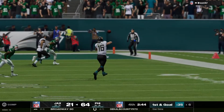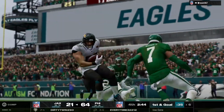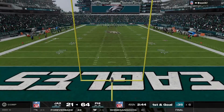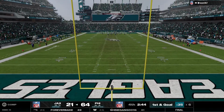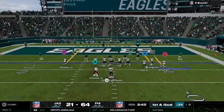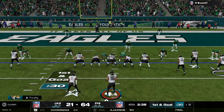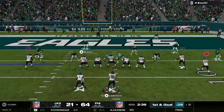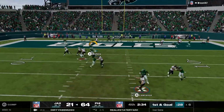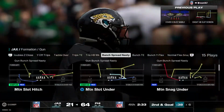Now, this is certainly one of the bigger losses that we are going to see for quite some time. And you have to think at this point where we're at in the 4th quarter with how wide this advantage is, for this offense, they're just trying to end things with a positive drive and then get the heck out of here. Yeah, if this had been a concert, you would have heard plenty of sour notes in this one. But they certainly don't want to end it on one. They want to put together a few more throws like that and at least have a final drive to give them a little bit more hope as they move forward.